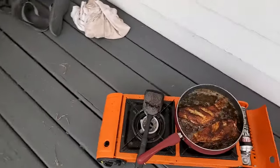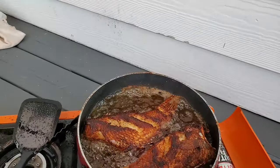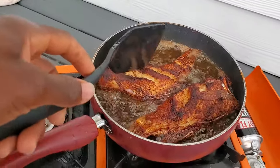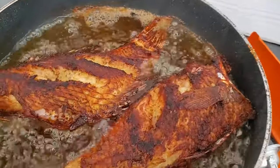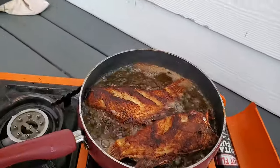I had to move the old setup because there was too much breeze. But look at the Spanish hogfish, man. My goodness. Looking extra crispy. My goodness. How do you think they look like that? Woo! Yeah.